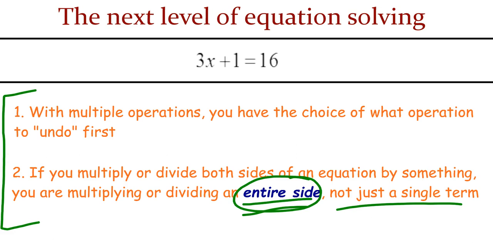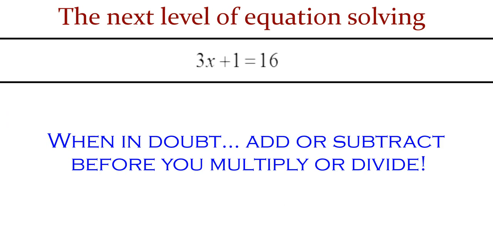All right, one more thing to write down. Again, just a piece of advice, but when in doubt, add or subtract before you multiply or divide. It will make your equation solving that much simpler in general. This will work for 90% of equations that you see. Some, it is actually easier to multiply or divide first, but we'll see those in a little bit.